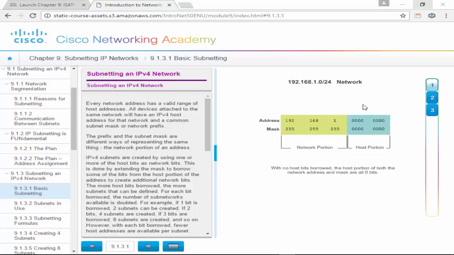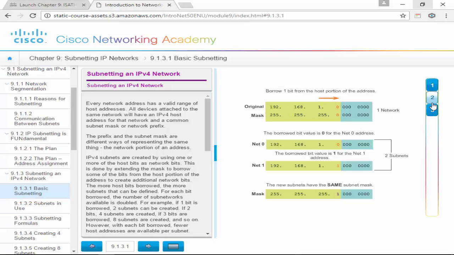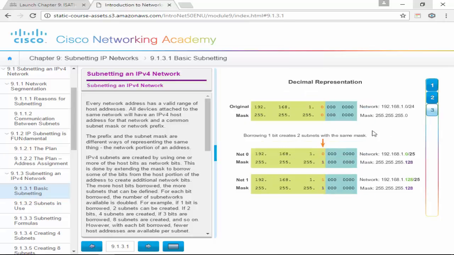Okay, so what's the subnet mask showing? Where our network stops and our hosts are. Okay, so how is it doing that? Well, I don't know what they're asking right here. Let's see, the borrowed bit value from 0. Yeah, I guess what they're saying on here is they're making a new subnet mask. They're splitting these in half. Yep, that's what they're doing.